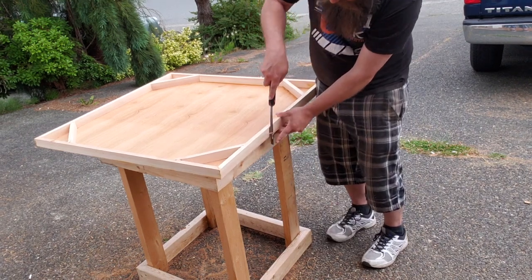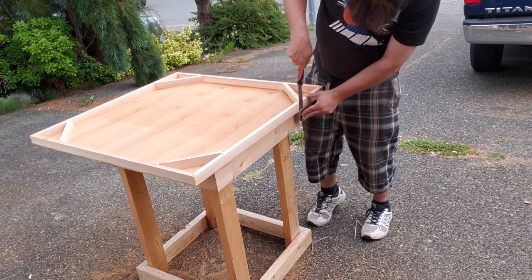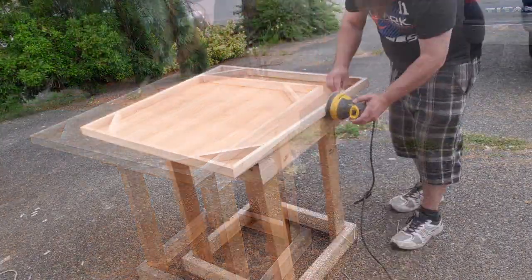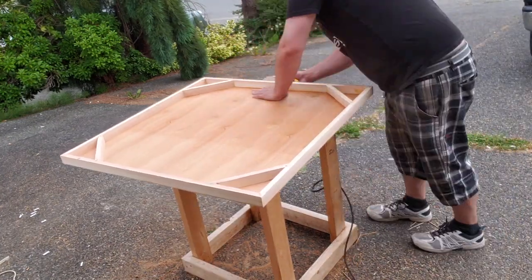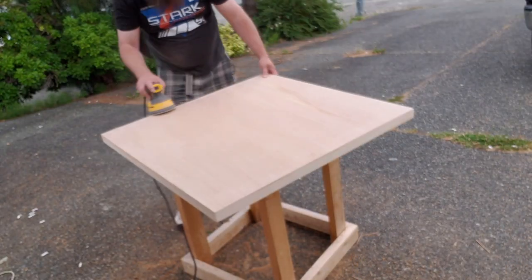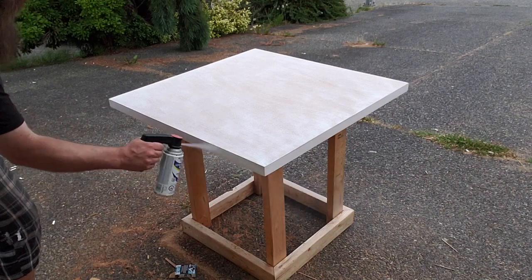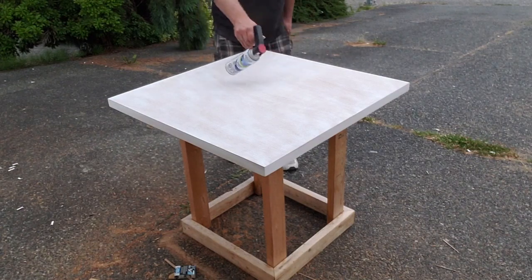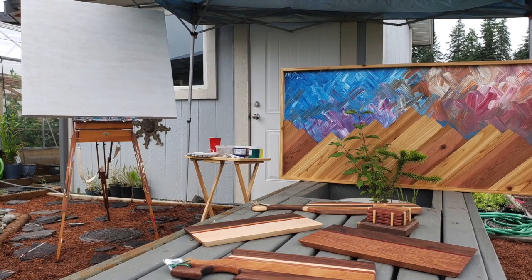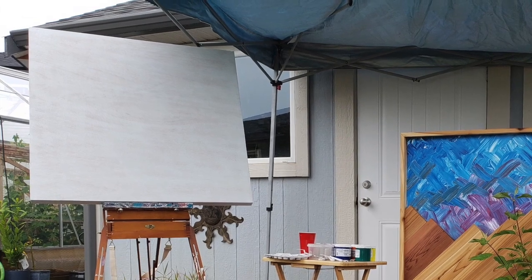Leave it proud and trim it down — don't cut it to exact length. Then give it a sanding. I think I only sand to maybe 80 or 150 on these things. I'm gonna prime it and paint it anyway, so as long as it's smoothish you're good to go. For this one I used regular household primer — I didn't buy fancy art gesso or anything, because if you're trying to save money, save money.